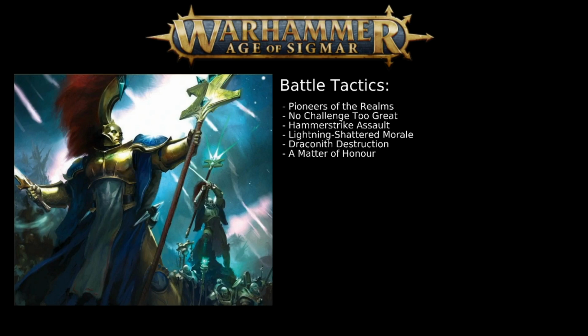I don't think any of these are particularly great or particularly easy gets. I think probably the easiest one to do is Draconic Destruction. If you've got those dragons on the table, likelihood is they are going to kill something, so that one's definitely probably the easy one to do.